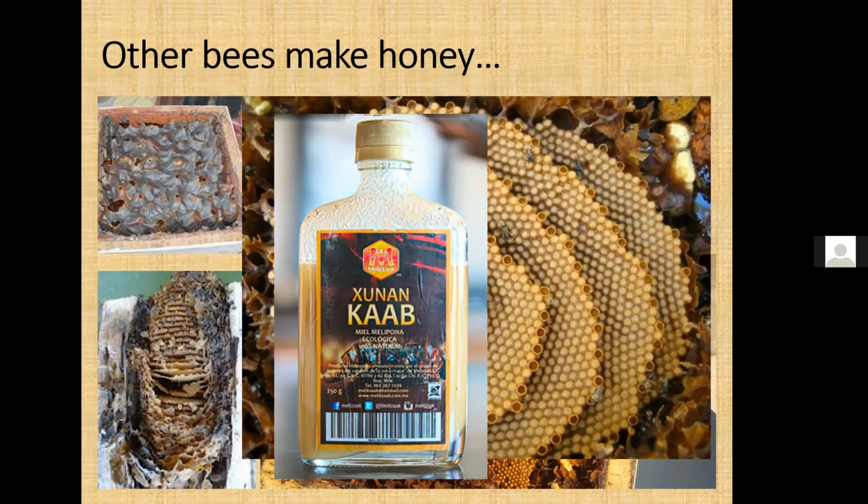And what's happening is kind of sad. They have been losing some of their native pollinators because they've been asking the beekeepers to stop. They're saying, well, you know what? We don't want your honey. It tastes different. Well, of course it's going to taste different. They have different flowers, different flora, fauna, et cetera. So they said, we want you to use these European bees. We'll pay you more. And just forget about these others.